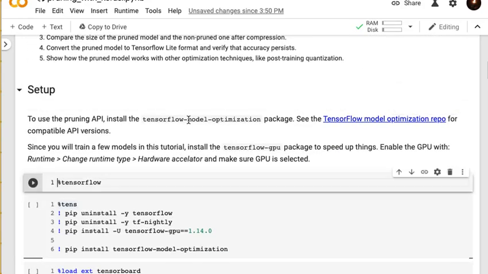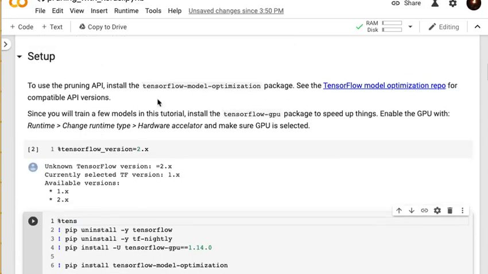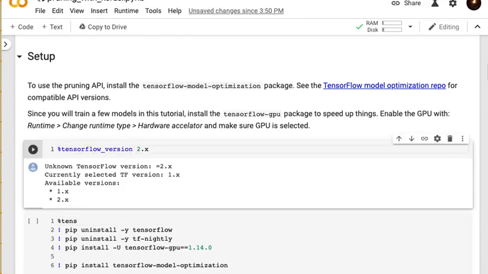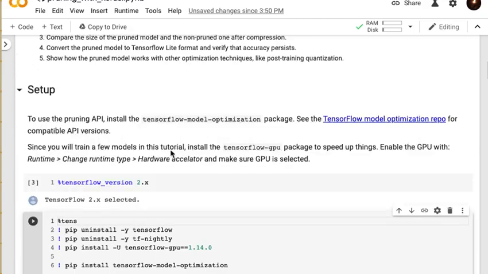So I think I say TensorFlow version equals 2.x. Let's see what happens. Maybe like this. Okay, let's add some more code.